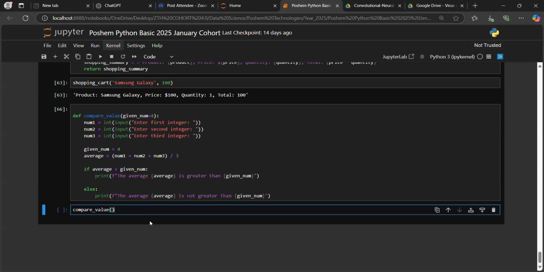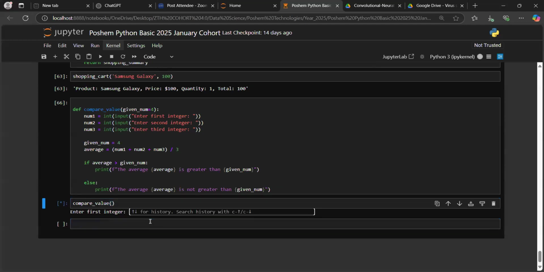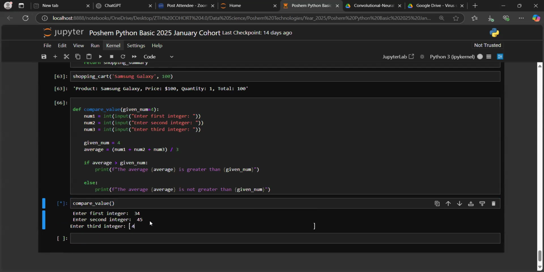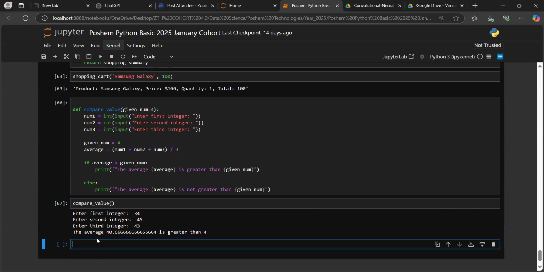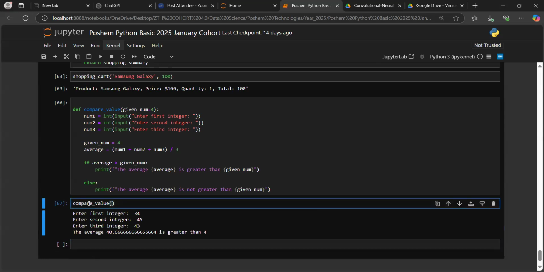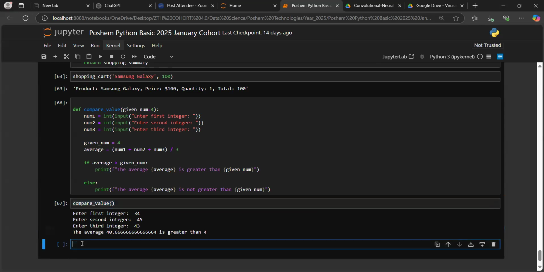Enter first integer, enter second integer. This is 35, 34, 35, 22. Is greater than 4. Now I want to change this 4. Let me just use 25 here.